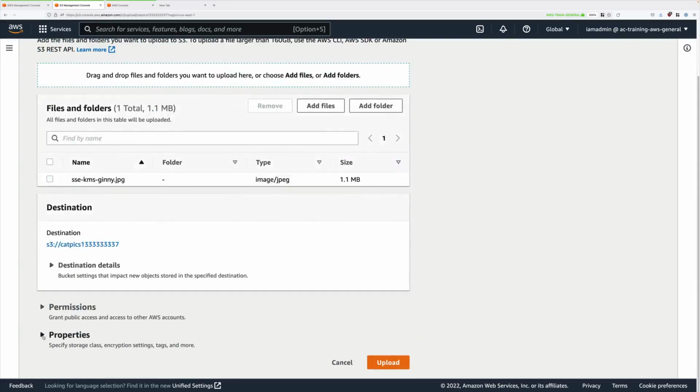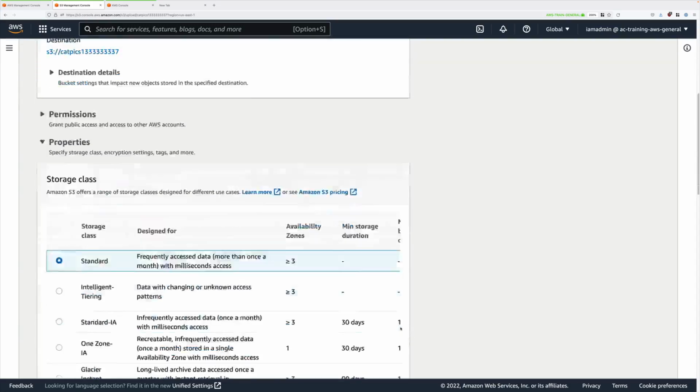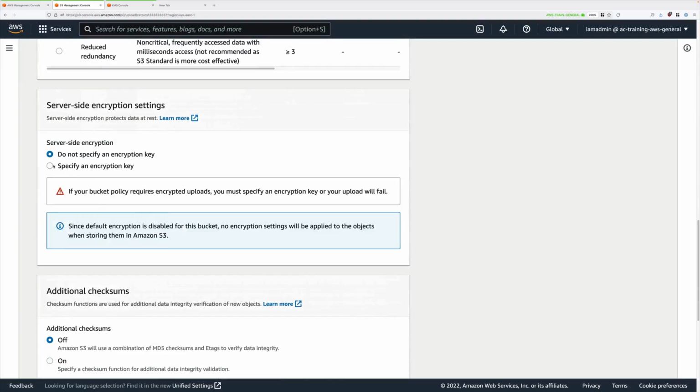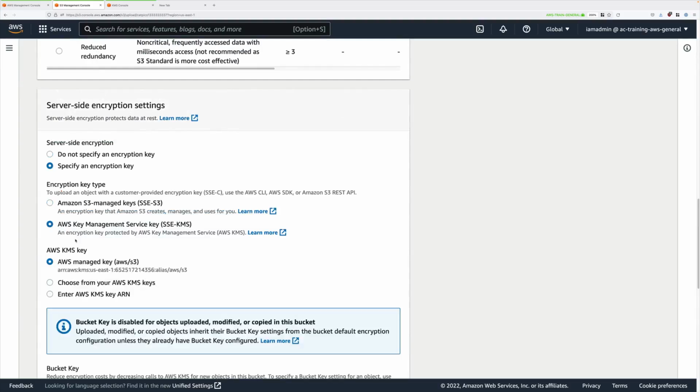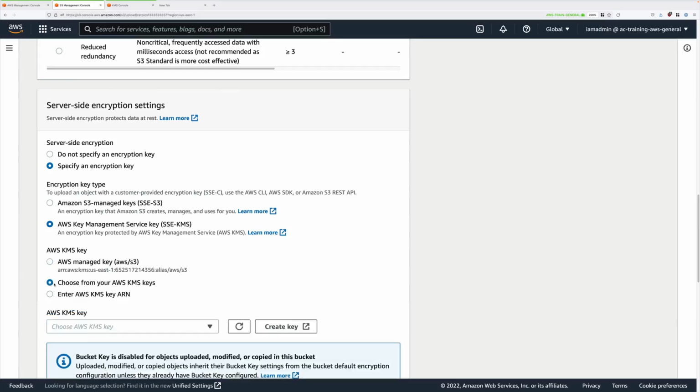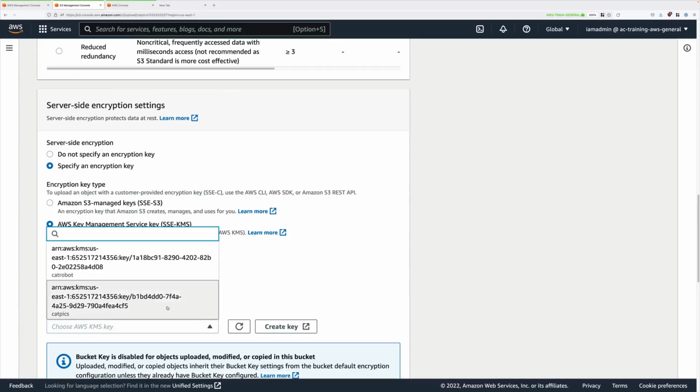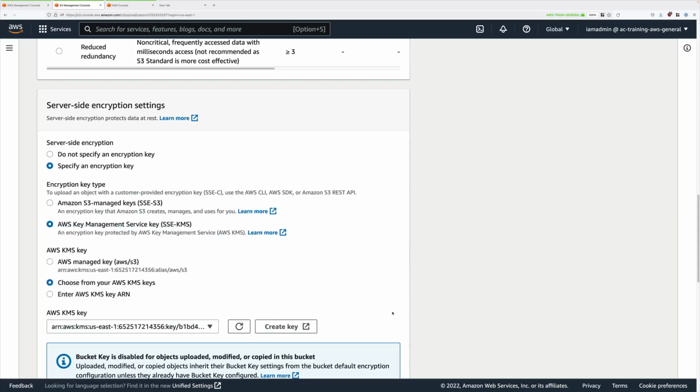Scroll down, Expand Properties, scroll down again. For server-side encryption, select Specify an encryption key. Pick AWS Key Management Service Key, so SSE-KMS. Select Choose from your AWS KMS keys. Click in the drop-down, and then select CatPix that we created earlier.